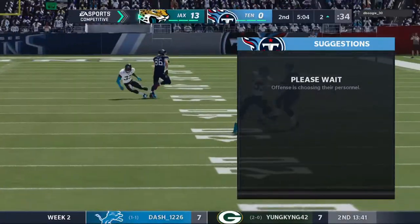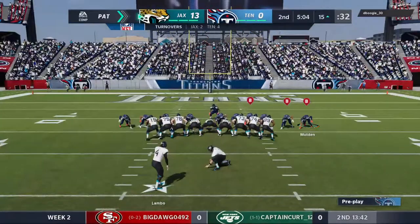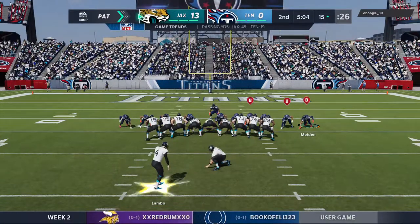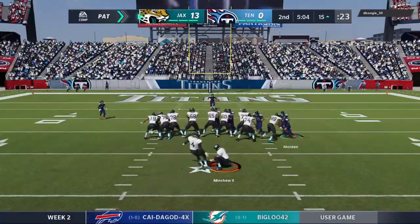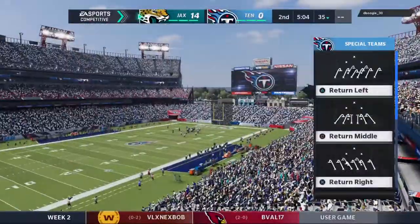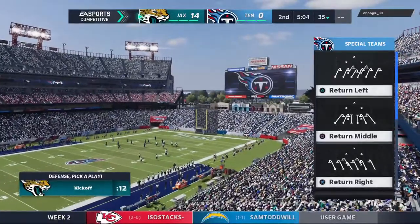Those linebackers, they love when those short throws come and those eyes get real wide, don't they? How about the anticipation on the play? Reading, reacting, and then the ability to catch the football and take it in the opposite direction. And it's good to make it 14-0. Makes the score Jaguars 14, Titans nothing.